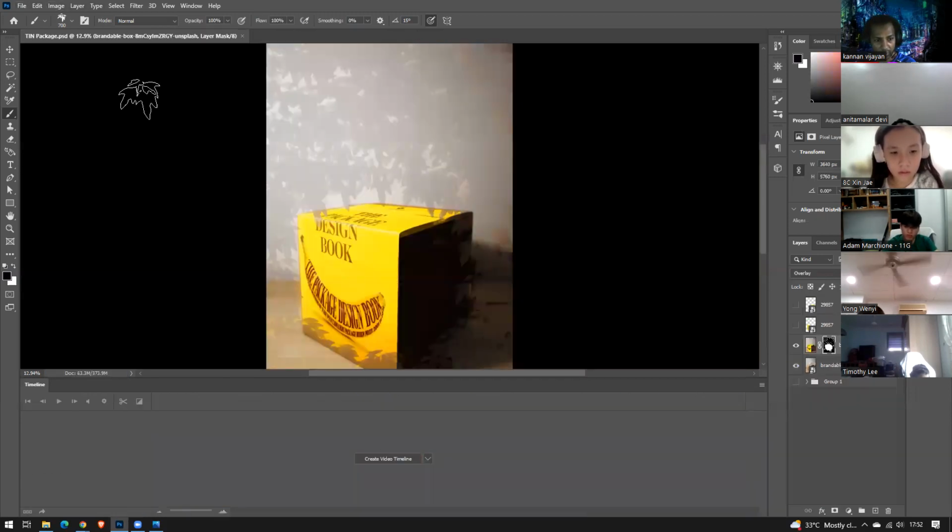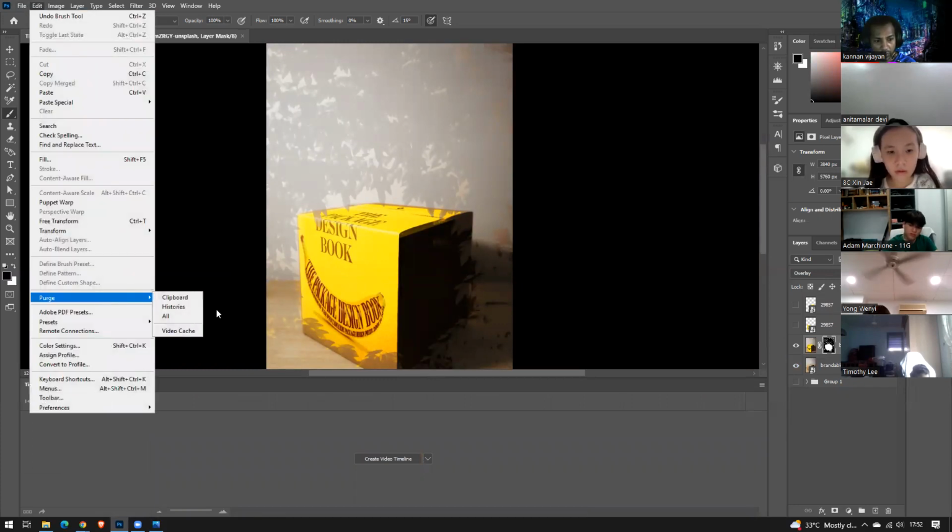Every time when you have a timeline, when you're finished, please make sure that you go to Edit, Purge All. Purge All means it will take away all your cache files. If you have too much cache files, your laptop will not have enough space. Clear? Any Adobe software, Illustrator you may not have because it's very vector based, or Photoshop and any other Adobe softwares, you have to do cleanup.